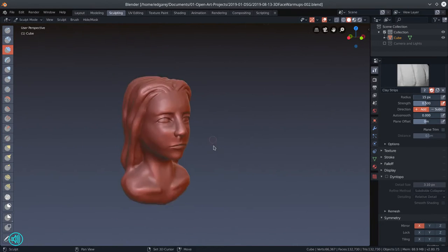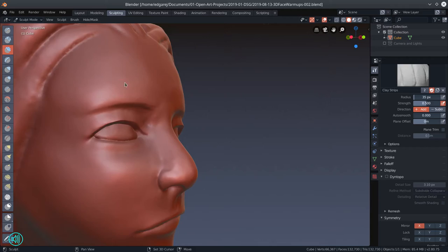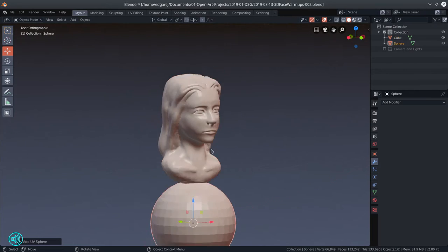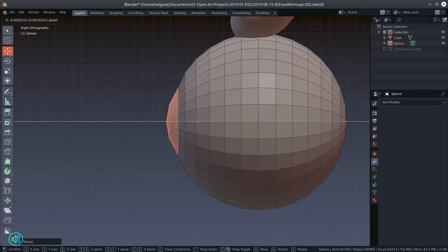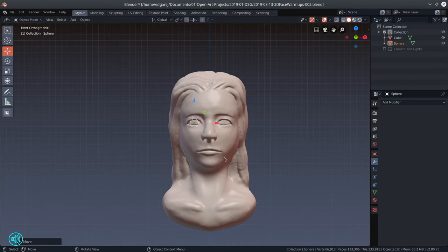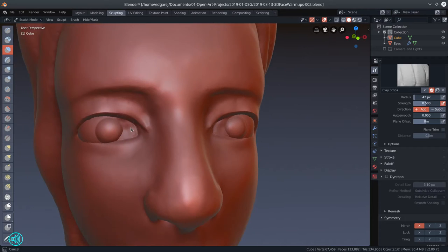So this is still not part of the whole ancient discovery thing. This is just me having fun. Basically, I'm pretty happy with everything I did with the face at the first go, but I'm really unhappy with the eyes. I could tell you this right now: eyes are my biggest weakness, and I have a feeling that it's also a big weakness for a lot of people. It's just a very tough area to sculpt.